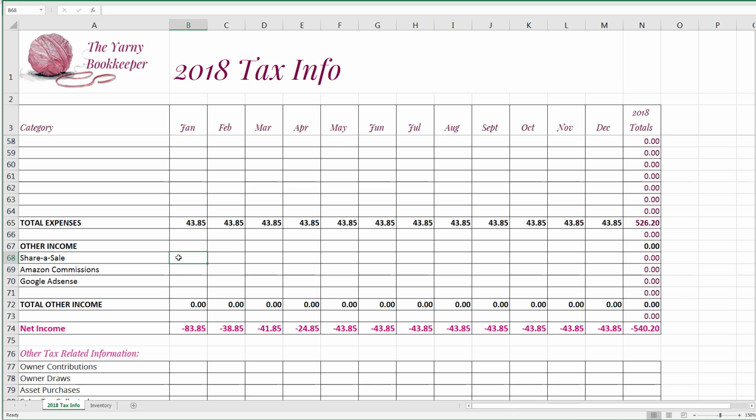Let's say you had $14 in ShareASale commissions and $10 in Amazon commissions and maybe Google AdSense, if that's the right word for it. I always get so confused with all those Google things. Let's say you had $6.75 from there. Okay, here's your net income.